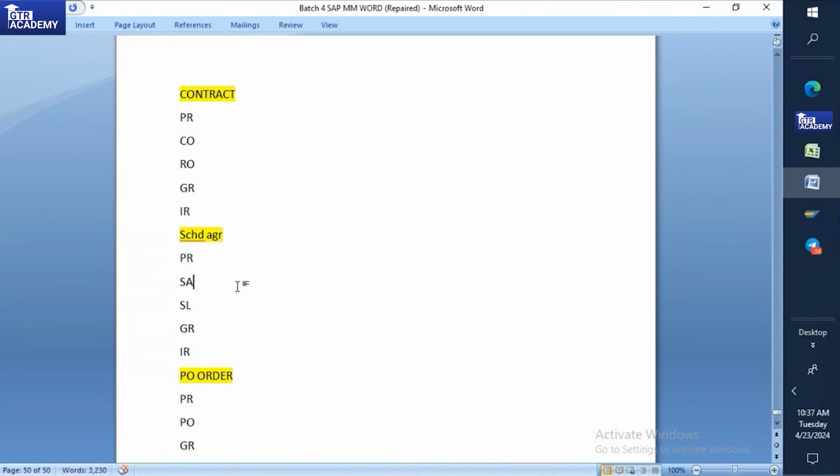Or else, if you want to make all the details from the company itself, you can take the schedule agreement number and create the PO copy. That is for your reference. Like I already told you in the contract agreement, based on the contract agreement reference, we created the PO by just mentioning the outline agreement number.